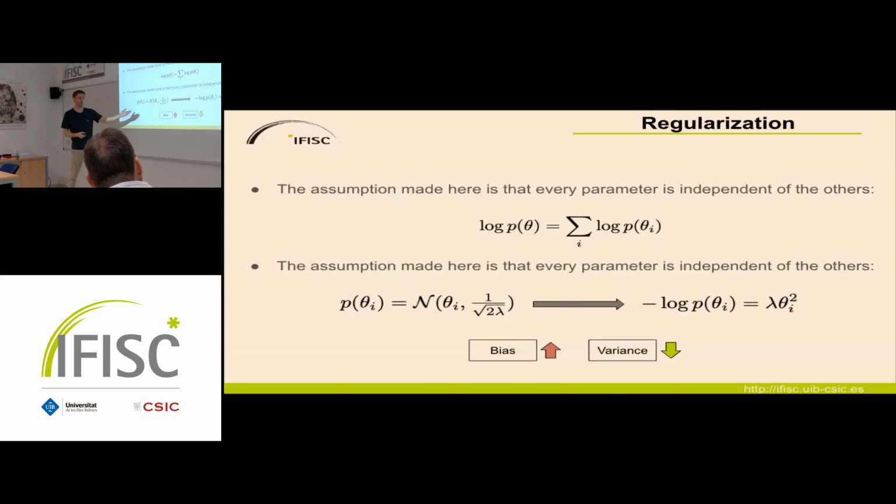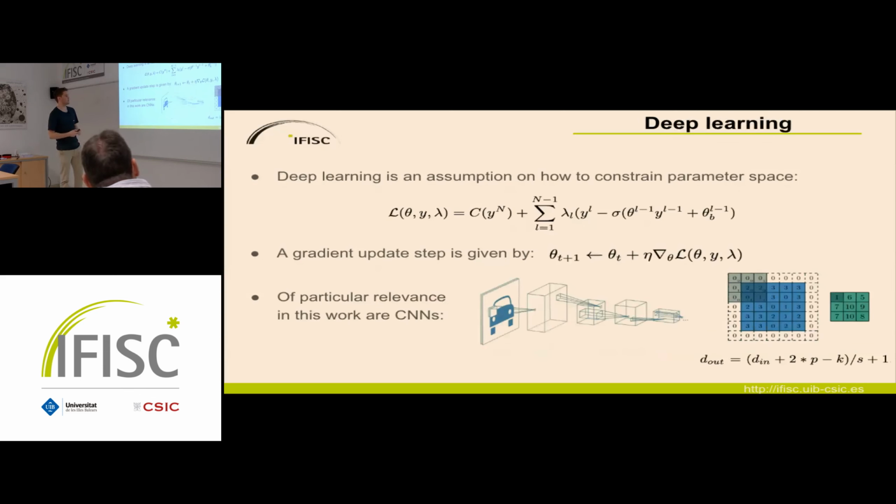This is actually providing a lower bound on Kolmogorov complexity, because doing this probability distribution is essentially specifying where the parameters are. So it's easier to compress them, to specify. It is making things simpler, to say it one way. So in deep learning, what we are doing is minimizing this. Well, it's essentially a Lagrangian. Okay, so we have a cost function, and the constraints that we are specifying on the parameter space are, well, it's the neural network.